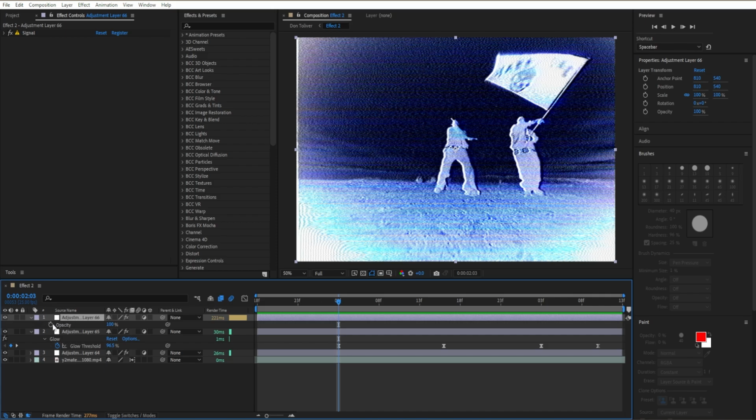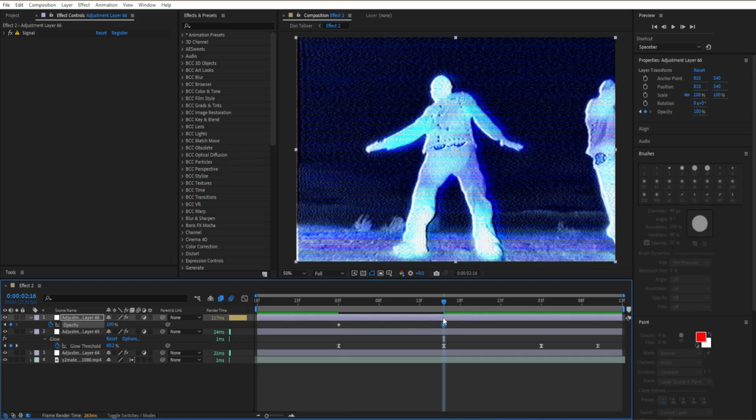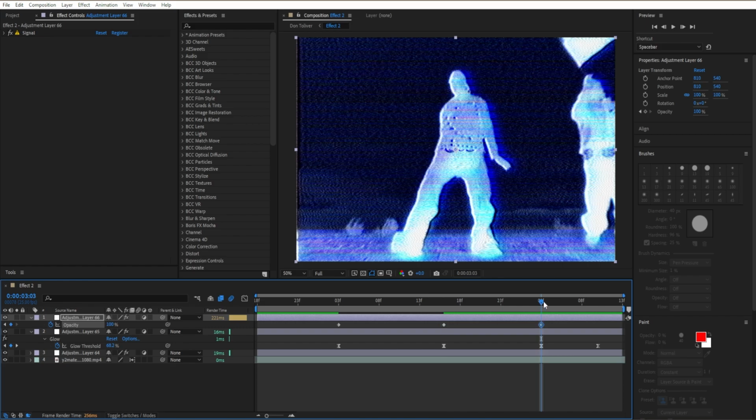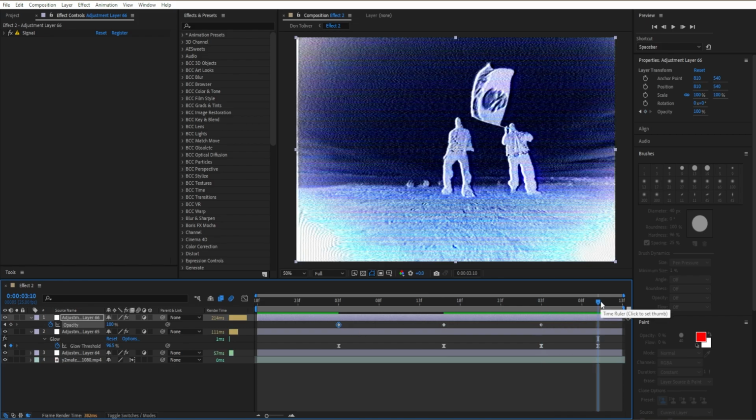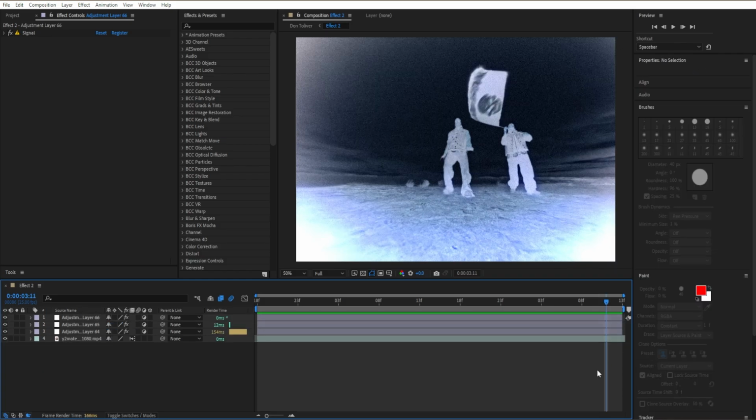So starting off, I'm going to put our opacity right here at 0. Then I'm going to go right here to our second keyframe and just bring it up all the way to 100. I'm going to copy our keyframe right here. Then I'm going to paste it. Go to our first keyframe, copy it, and paste it. Highlight all of our keyframes, and then ease it. And make sure to save our project so we don't lose any progress. And apart from that, that is how I created an X-ray CRT effect in After Effects.